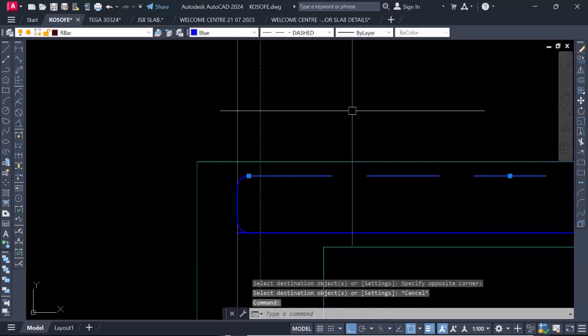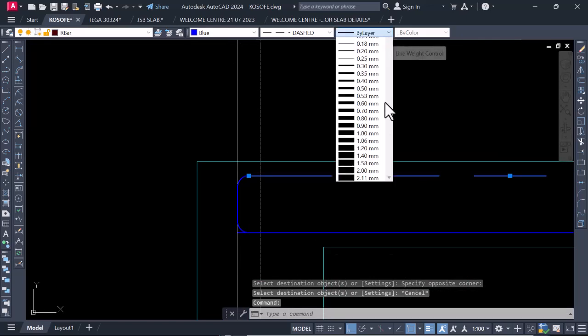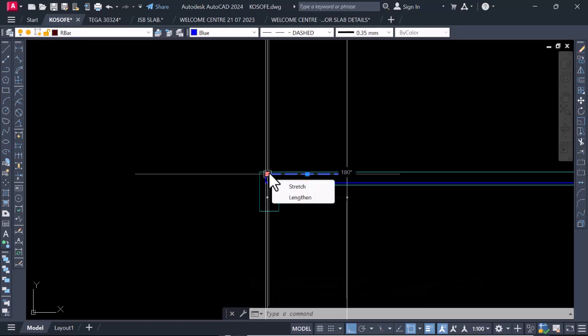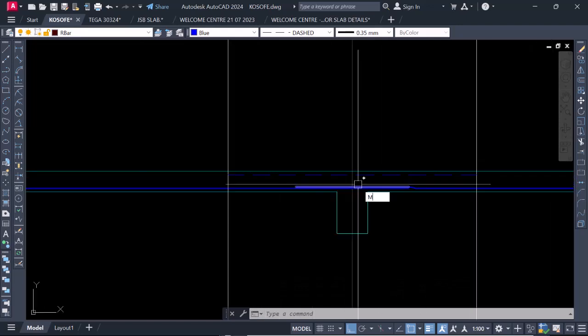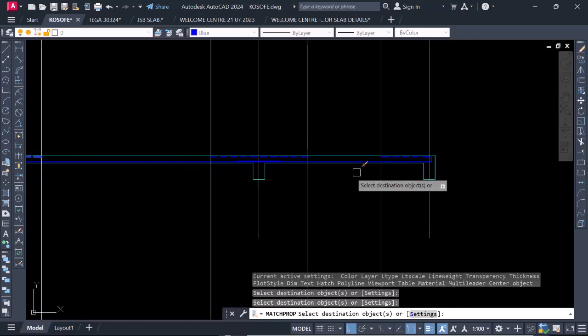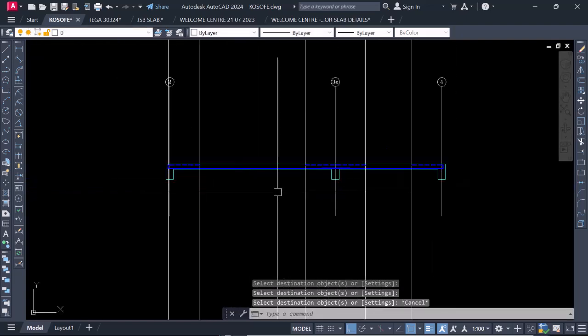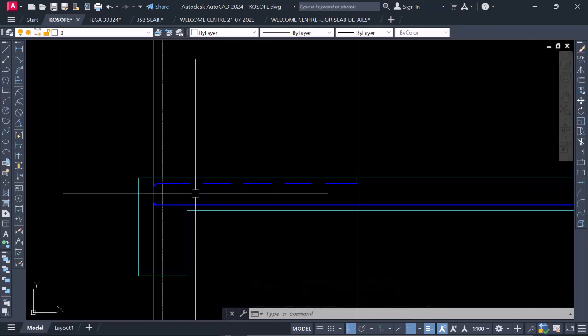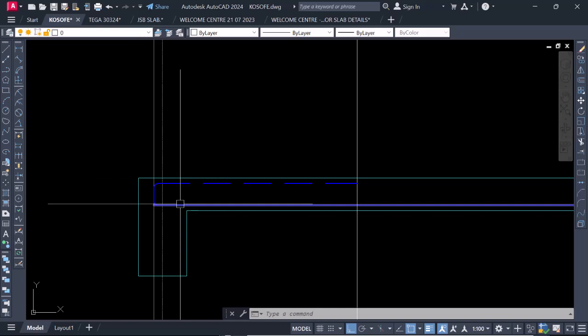Okay, and on the top bar, we are going to do the same thing. We have dash line, so we are going to do the same thing, the same 35. We match property, you match your property. You just have to bring the thickness so that it will be different from the line, to be viewed and transparent, all right? So you can see what we have here. So let's see we've done this, okay? So this is going to be at the topmost top and this is going to be at the bottom.